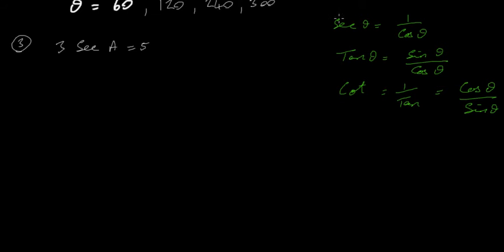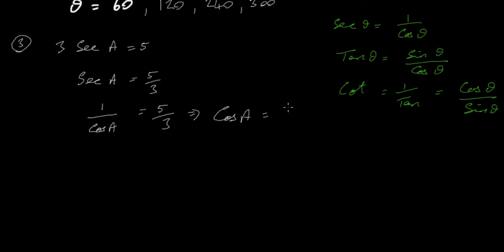So these three here you should remember as well. Okay, so we have sec here, so we're talking about 1 over cos. So let's just work with that. Well, we want to get rid of this 3, and we want sec on its own, if you like. So that's just sec of A is just simply 5 over 3. Now sec, we can see here, is 1 over cos. So 1 over cos of A is another way of writing sec of A. And that's going to be 5 over 3. Now we want cos of A here, that's just going to be 3 over 5. So the inverse of this side is the inverse of this side. So now we've simply got the cos of A is 3 over 5.